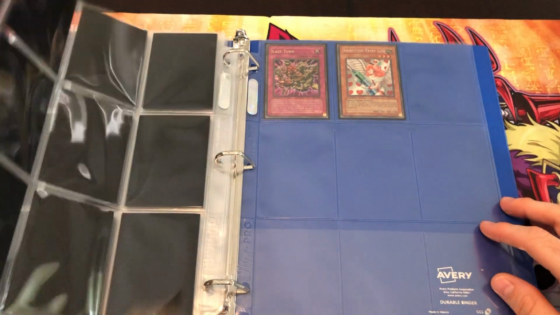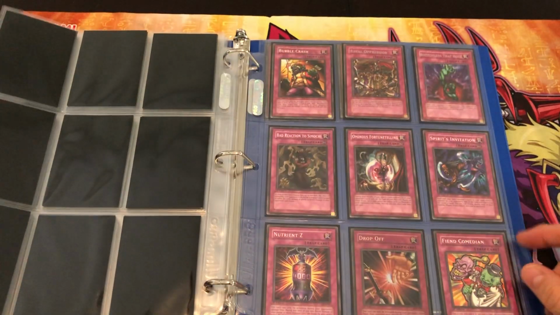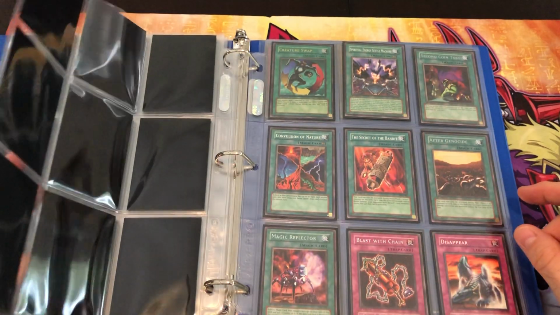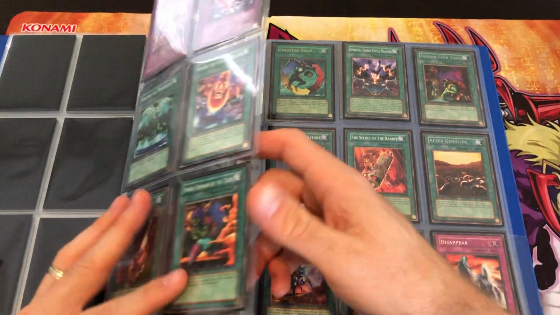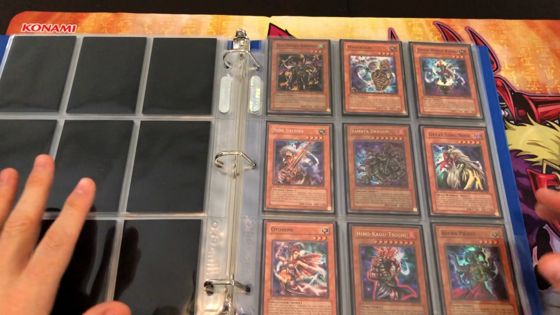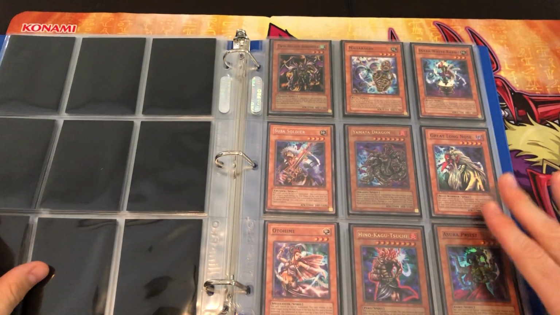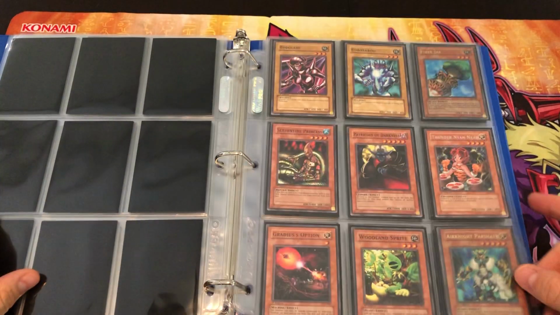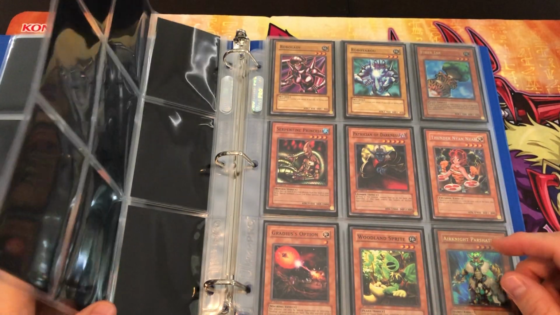So that's Legacy of Darkness, guys. It is a great set. I thoroughly enjoy it. It's still a set I like to open packs of because it's very nostalgic to me. And in my opinion, overall, just 100%, this set probably has the best artwork of any of the classic Yu-Gi-Oh sets, especially when it comes to the ultra rares.